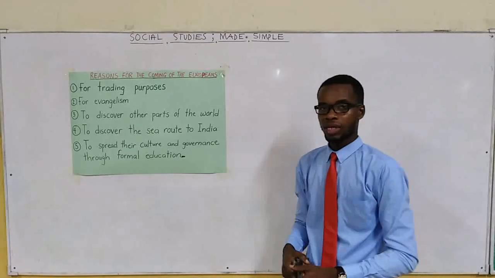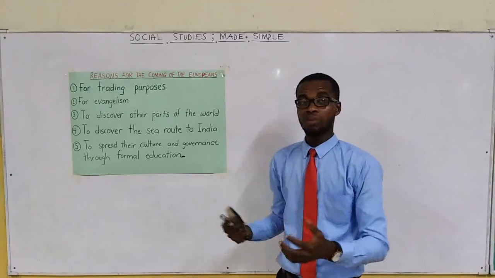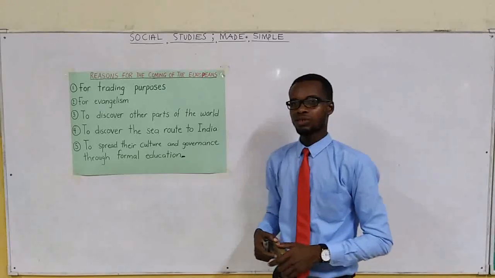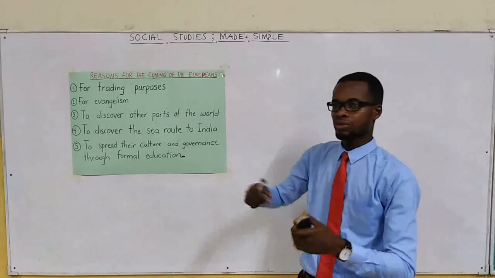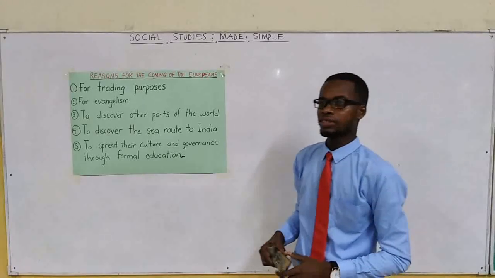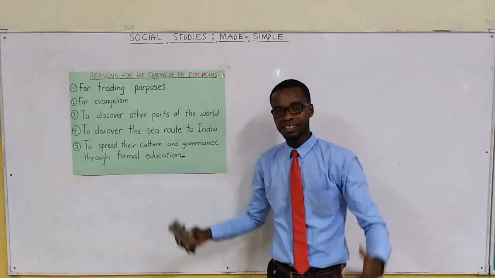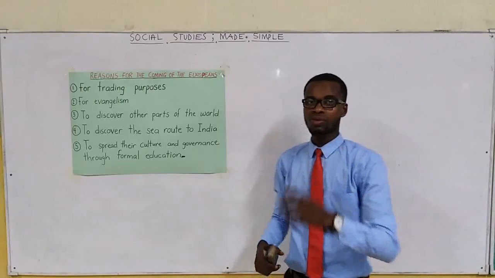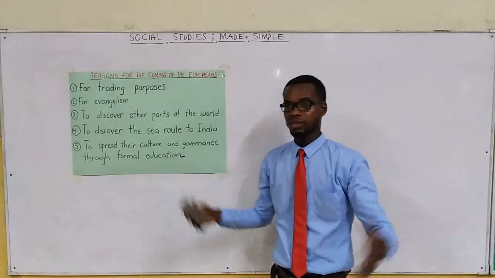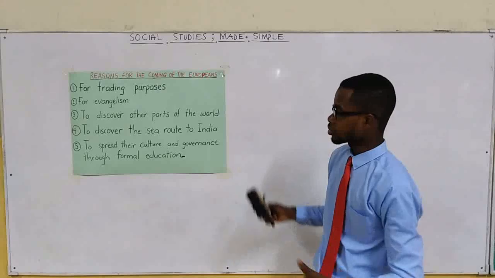So some of them also came, and they claimed that the system of worship, or the faith of our people, the local people, the indigenous people of our land, wasn't right at all, and wasn't the best, and they saw them as evil and barbaric. So they had to do everything possible to spread their good news, the gospel, so that people would also convert. And they had to do that through their people. And they trained young Africans. Philippe was one of those personalities that was trained here. And he also expanded the spread of the gospel. Another reason was to discover other parts of the world.